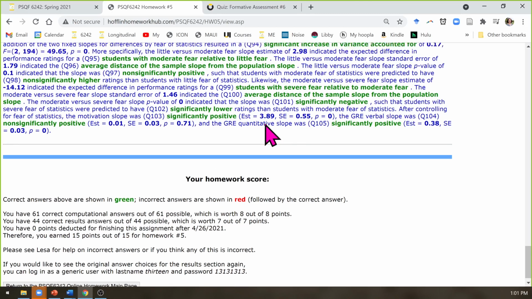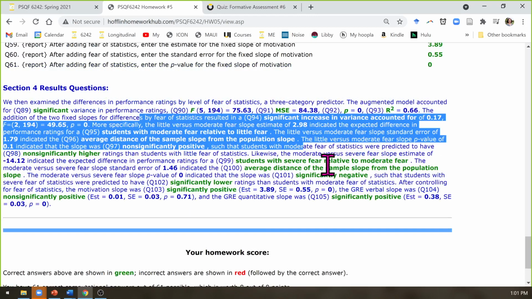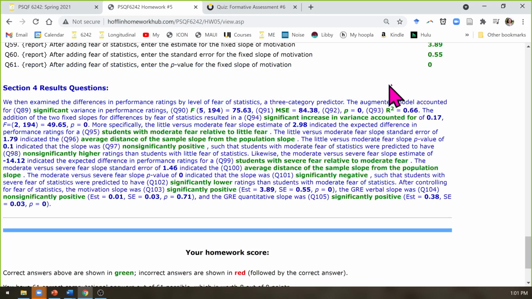Hopefully these results sections are designed to give you a template of how one would talk about this in a paper so that you could take these and use them, because results sections, as you might imagine, are entirely formulaic. Literally the computer could have written the results section for you based on just the conditional logic of if this number is positive and if this value is less than 0.05, say this. Otherwise, say that kind of thing. Anyway.